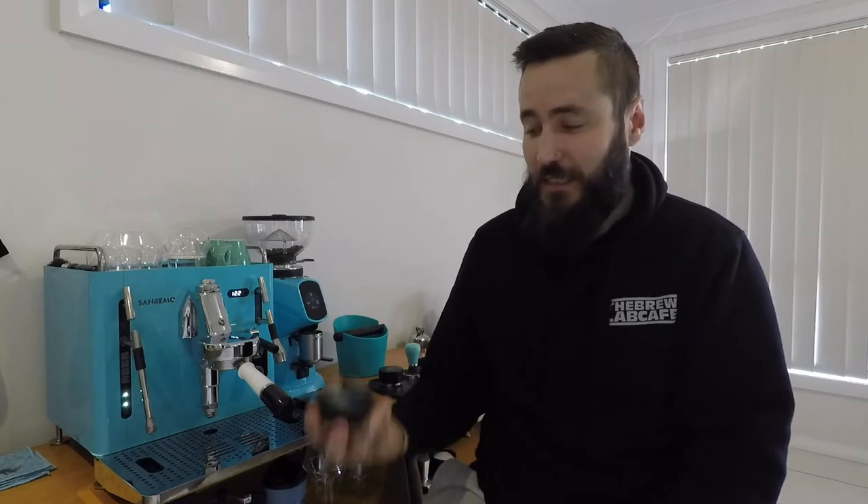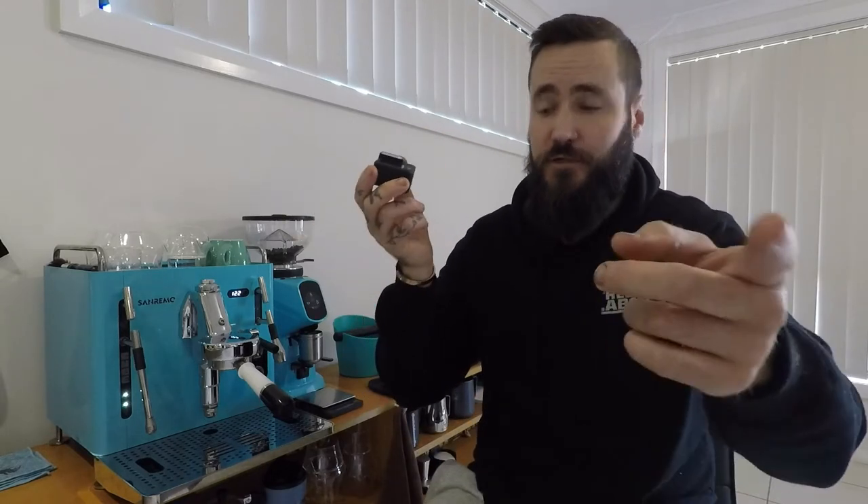Two things I need to apologise for already. Number one is saying the word 'video' while the voice command was turned on — that's why the video just stopped. Bloody GoPro. Secondly, my Hero 10 has died which has better audio than the Hero 5, so the audio is a bit average. I don't have an external microphone — if it's that much of an issue, send me one.